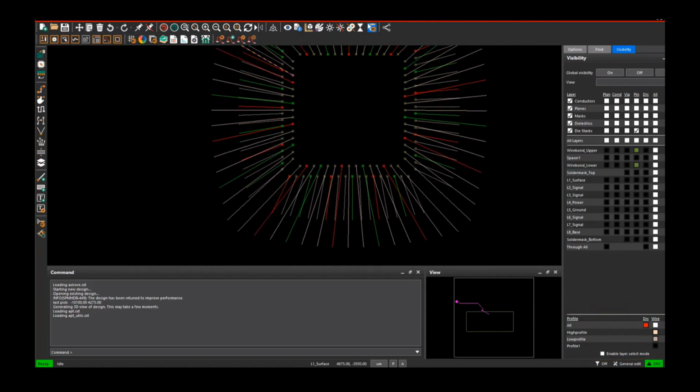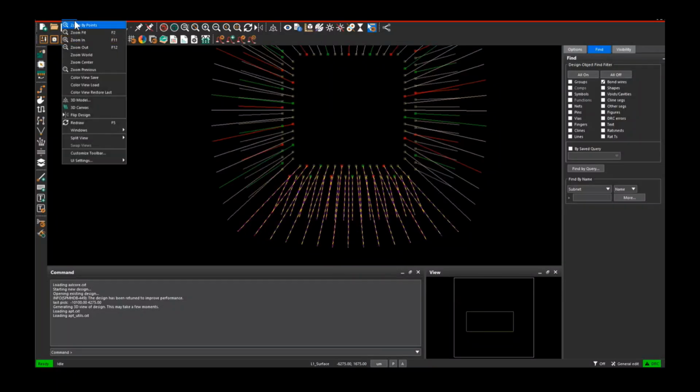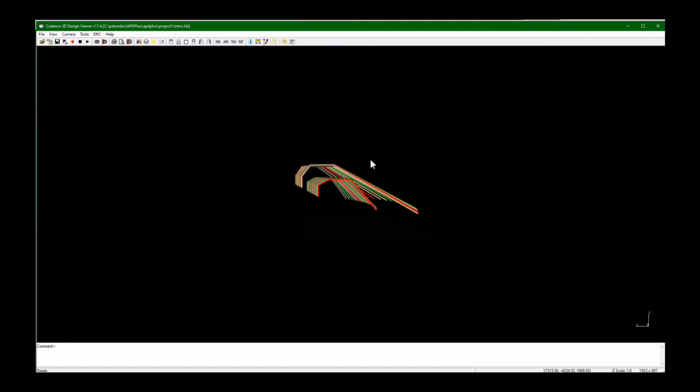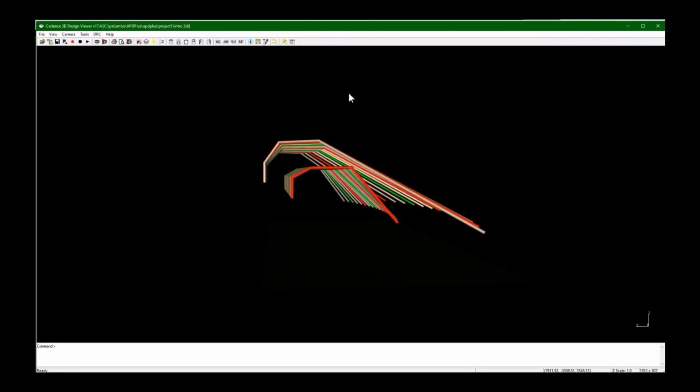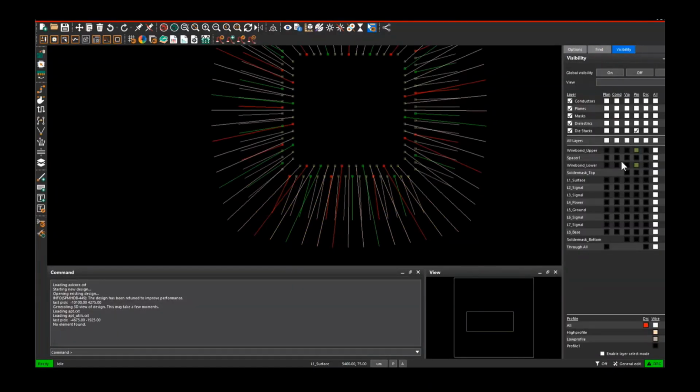In the default 2D view, it is difficult to see how the wire bonds for the upper die travel above the wire bonds for the lower die, so we'll again use our 3D viewer. Our Find folder tab controls object selection, so we'll turn on only our wire bond objects and select all of our south side wire bonds, and when we look at the 3D model, we can visualize how the wire bonds for the upper die travel above the wire bonds for the lower die so they do not interfere with each other.